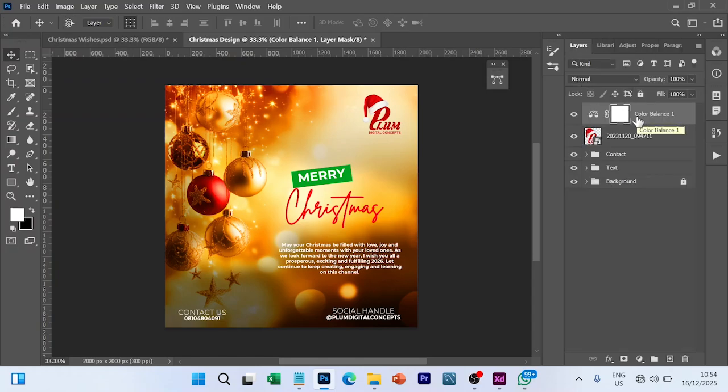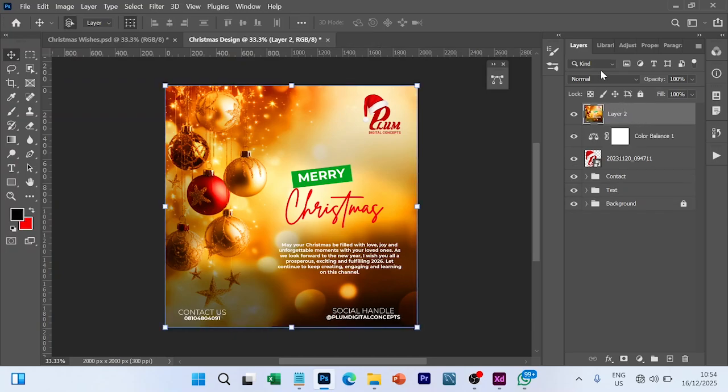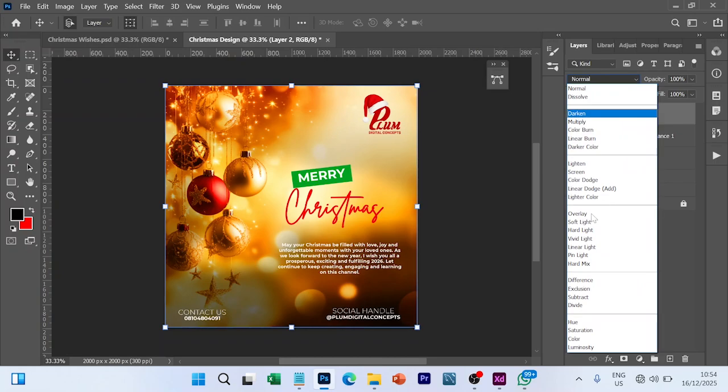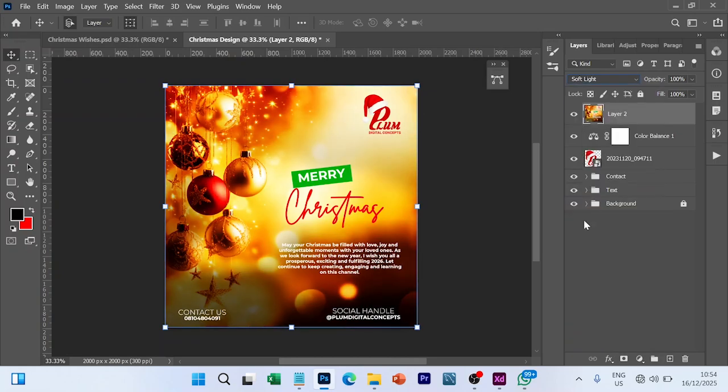So Alt Shift, Ctrl Shift E on our keyboard. So I'm going to change this one to soft light. Since soft light is too much. Okay, let me use soft light and I'm going to reduce the opacity. Let's see what we get. Alright, I think I'm cool with this. I like this. I like this. So this is cool and this makes sense with me. I think you enjoy it too.